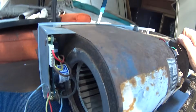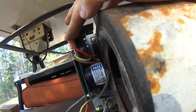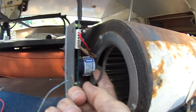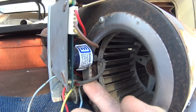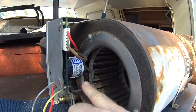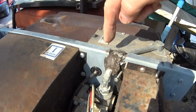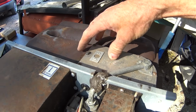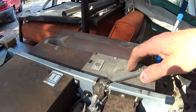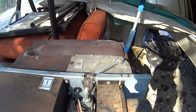And the ignition, the electricity to power the piezo ignition, comes through this control board. This is a control board here, and this is the coil here that generates that electricity. And this is the wire that goes to the electrode, or the igniter, that's in the combustion chamber. So it will send a pulse of electricity through here. The wire goes under here, up under here, and comes up here, and goes into the combustion chamber here, and it will spark in there right above the burner, and then that will ignite the furnace and allow it to heat up and heat your rig. But that's assuming everything's working correctly.